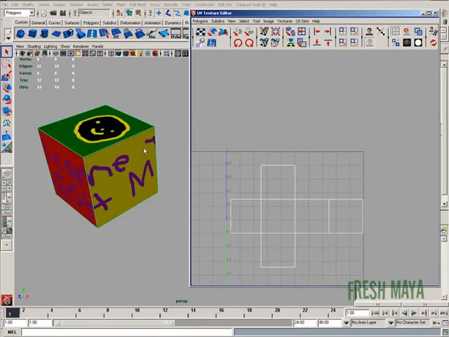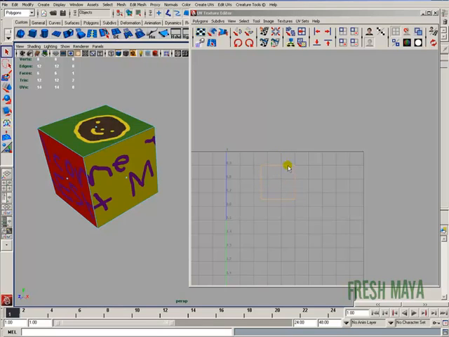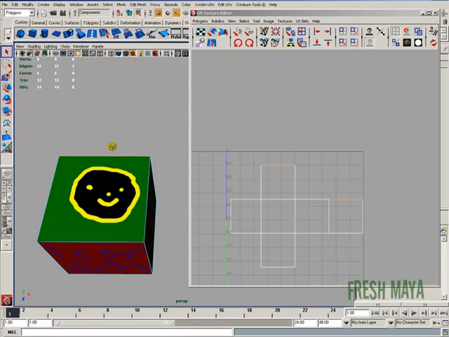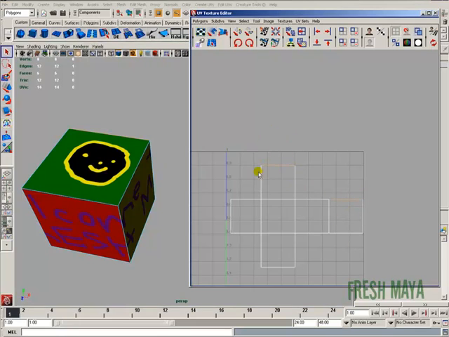Alright, let's find out where the top is. I'm just going to go to face select mode, select this top face, and now in the UV texture editor you can see clearly where the UVs are for the top of our cube. Alright, and if I go to edge mode, select this top edge, you can see that these UVs over here on the right are the ones that need to come up here on top because these are the UVs for the back. Hope that makes sense to you. Because this edge connects with the UVs on the back of our cube. So since those two are connecting, then this over here has to be the back of our cube.